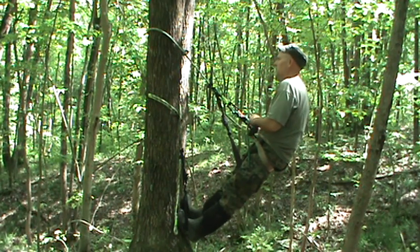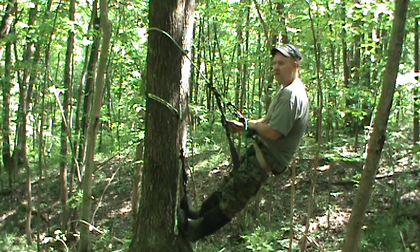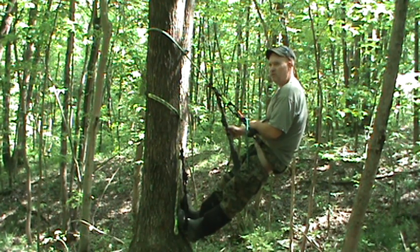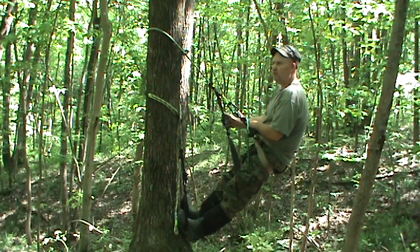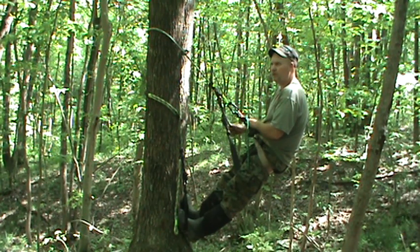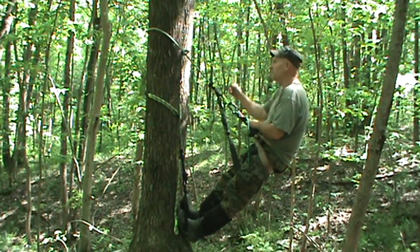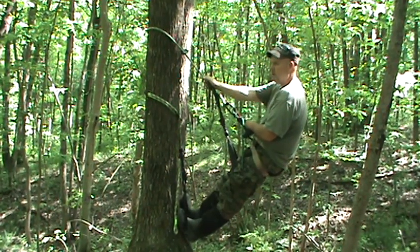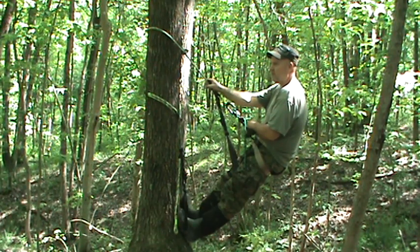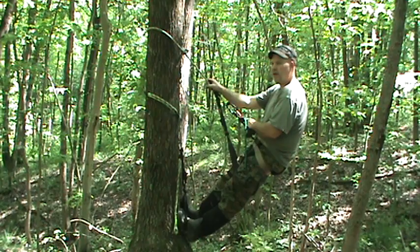Today in my two-tether system I'm going to go around limbs. I've been working with it and I think this is about the best I can get it — I'm satisfied with it. You look around these woods and you have a hard time finding a tree to put something like this in with limbs. Where I hunt, over half the trees may lean a little bit, but they don't have limbs until they get 20 or 30 feet up in them.